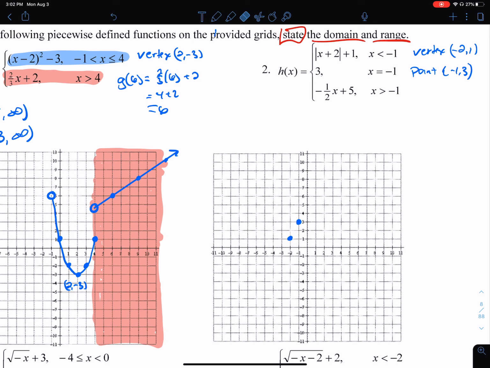Let me change this color for viewing pleasure. Let's make this red. So at -2, 1, we got the vertex. Nothing else about this graph has changed. There are no reflections. There are no dilations. So the slope of the absolute value function is 1 and -1. So if we go to the right, we go up 1. If we go to the left, we go down 1. So when I go to the right and up 1, that lands on the boundary.